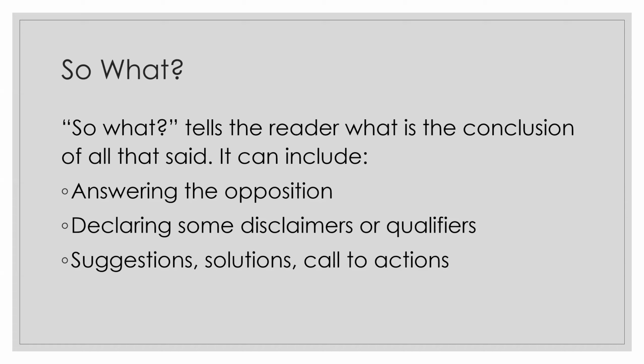All right, what are these? Answering the opposition is rebuttal, counter argument. We will talk about it in class, where we have already. Declaring some disclaimer. Every study, every research has some limitations. You can talk about the limitation of your study in your conclusion. And you can also use qualifiers. Qualifiers, we will talk about qualifiers later on in class, where we have already, and that means when you use some words and phrases or sentences to say that I'm not 100% accurate. All right, things like may, might, could, they actually are qualifiers instead of 100%, I'm sure. Suggestion, solution, call to action, pretty much the same thing. You have a problem and you give a suggestion to solve that problem in your conclusion.